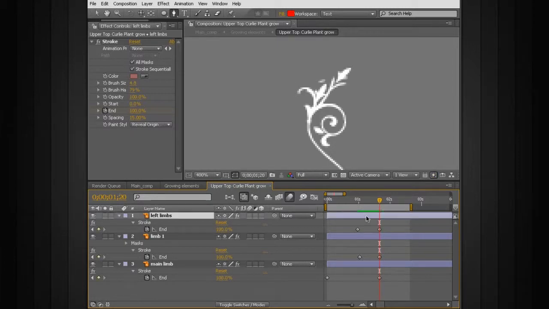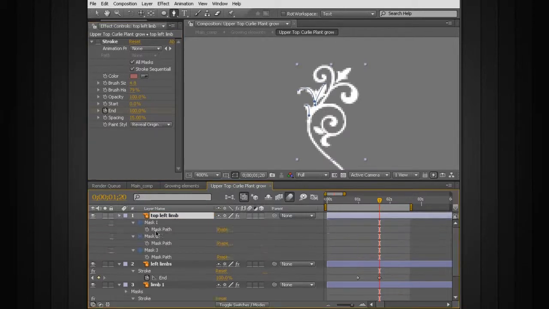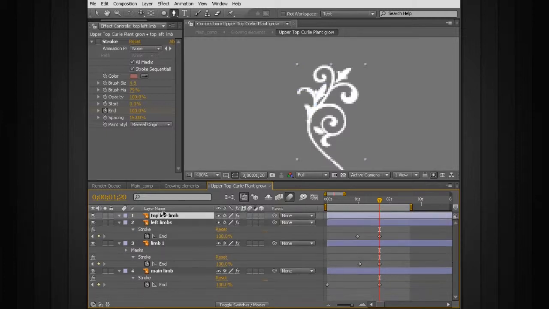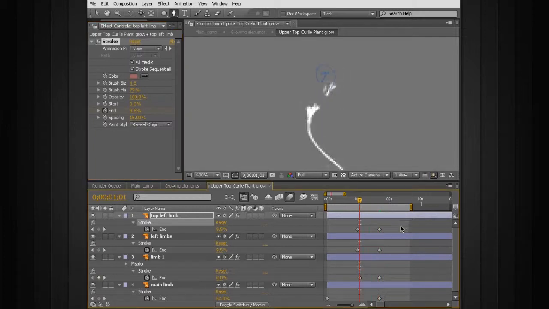So let's create a new layer, or we can duplicate this left limbs to do the top left limb. Again we'll turn off the stroke, remove the masks we currently have, and let's just draw out this top left curl. Okay. Hit U, make sure we set our mask, or since we're on all masks, it'll automatically work.